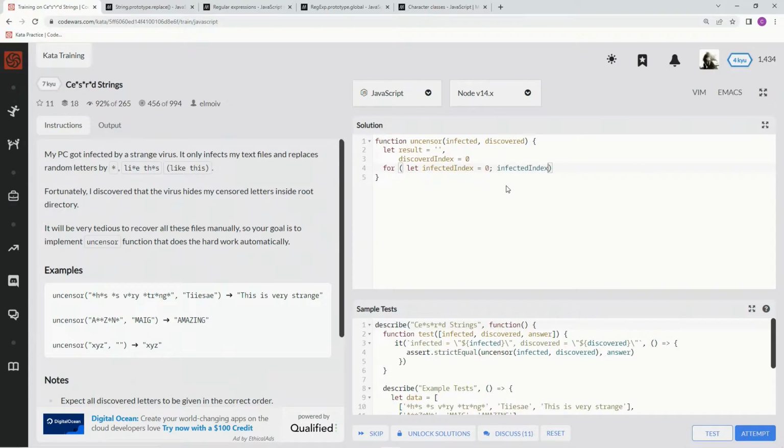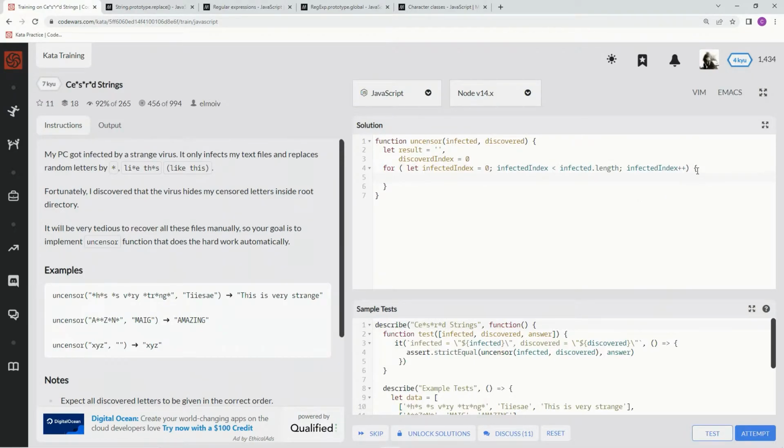While infected index is less than infected dot length, the length of that string, we're going to say infected index plus plus.